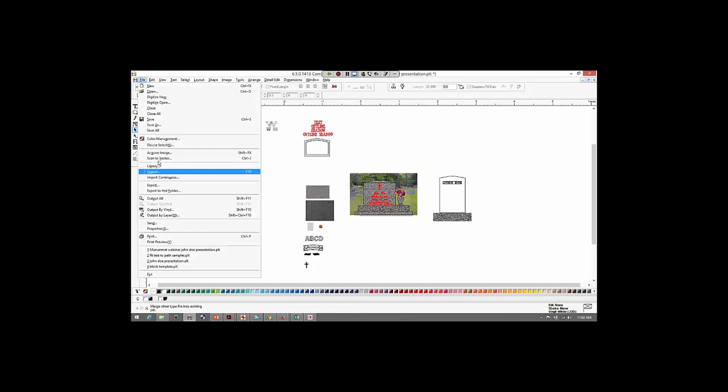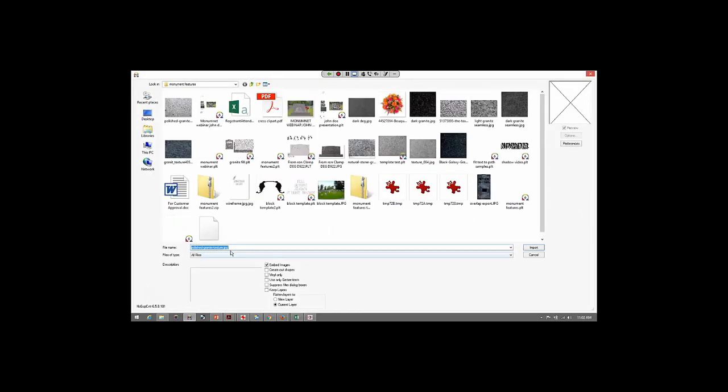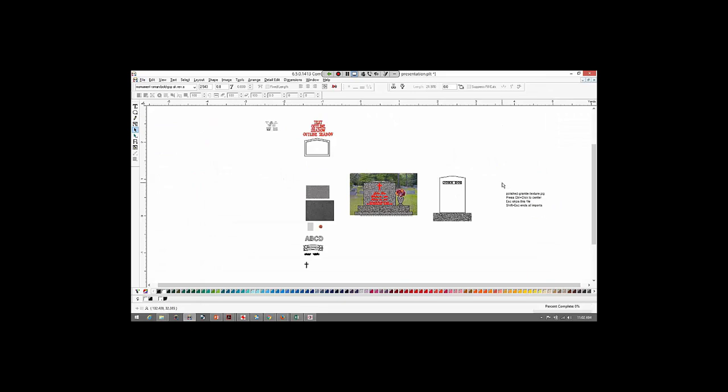You see my keyboard accelerator is F10. And here's my polishedgranitexture.jpg. The reason that I like to import as opposed to copy and paste has to do with file size, and I also just find it a little more assured. When you copy and paste, Composer uses just a standard BMP format that can be very large in terms of your file size.